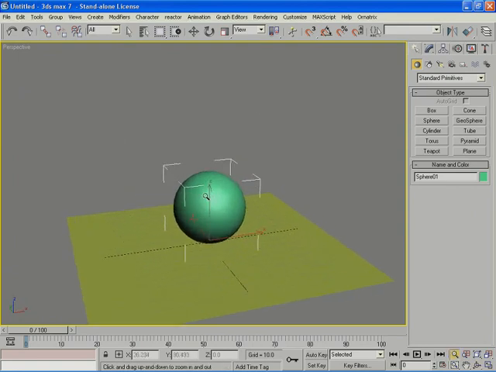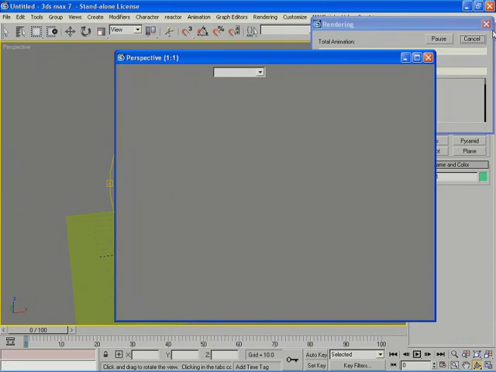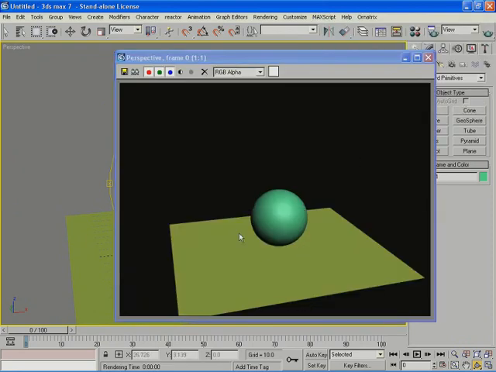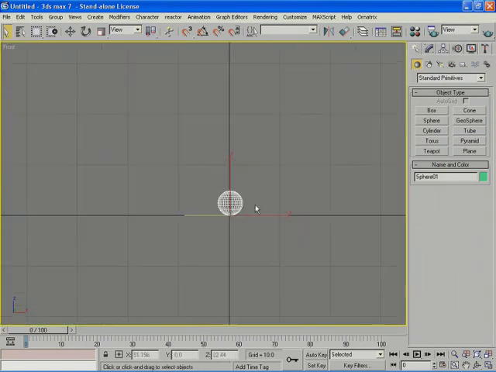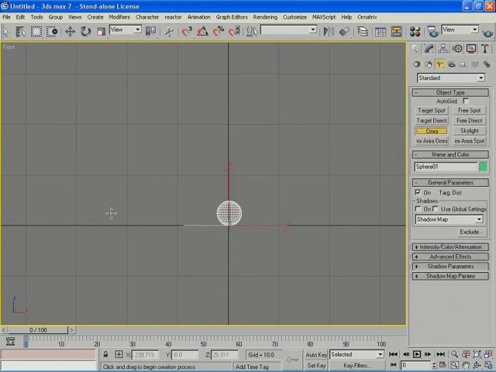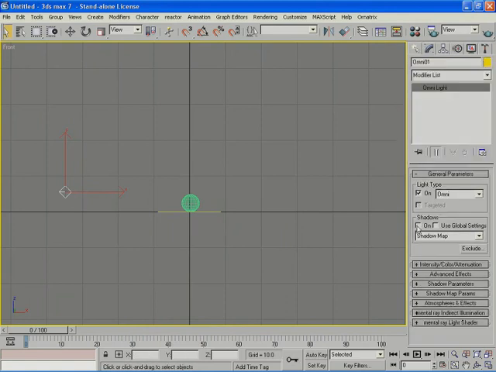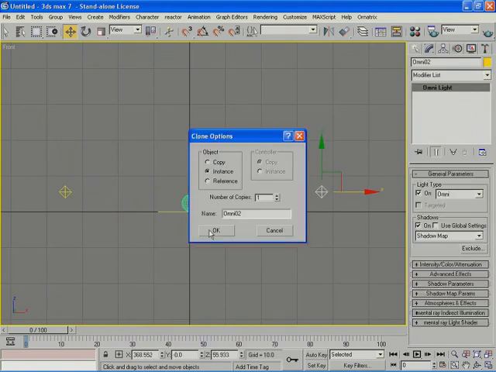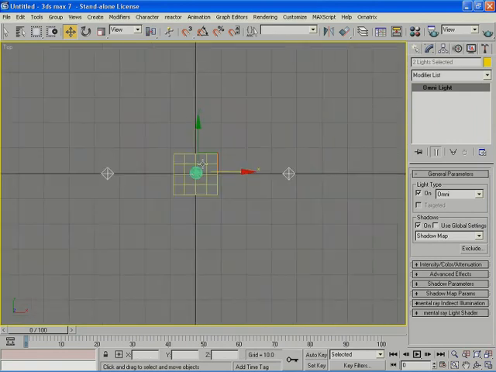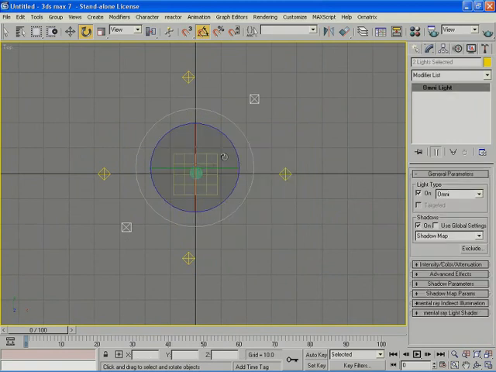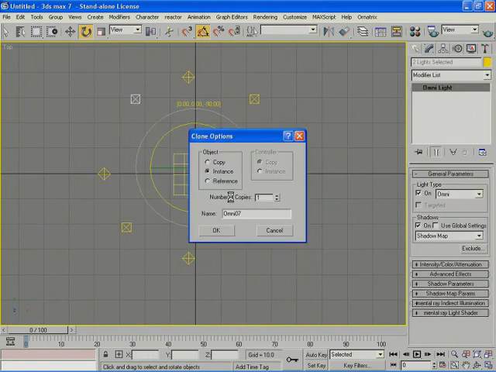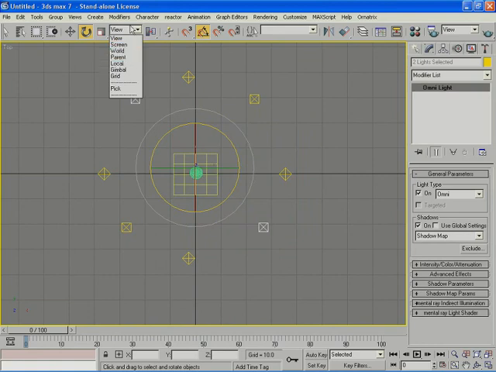So before global illumination was introduced, you had to simulate ambient lighting by adding a series of omnilights. So I would add an omnilight here, and I would choose shadow map on, and I would create a dome of lights. And I'll choose, of course, instance here so that I would be able to modify more than one light at the same time. So here, I'll be creating a dome of lights. I'm going to set my selection filters to lights from here so that I'll make copies. And I would scale down.